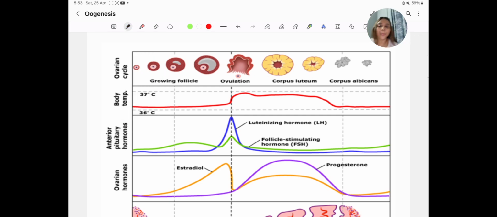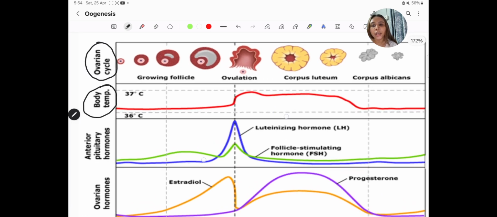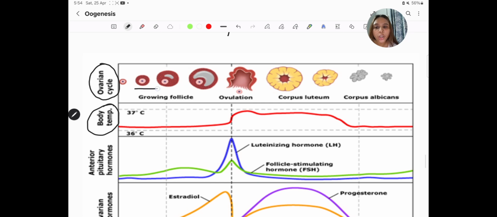So see what happens. Firstly, there is a line of body temperature which is maintained from 37 degrees Celsius to 36 degrees Celsius. Okay, so what happens? This is the ovarian cycle, where this is the growing stage of the follicle, right? So there is the growing stage, that is the primordial follicle, primary oocyte. Now you know it. This is the primary follicle, also the first degree oocyte, and the layer of granulosa cells increased.